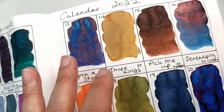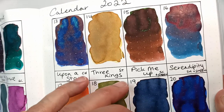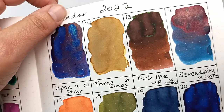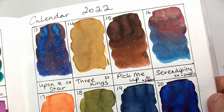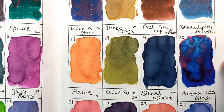This is the only yellow I have in the collection, and it's more of a quinacridone gold or yellow ochre, so it's slightly more muted. Pick Me Up, I am seeing a slight sheen, especially around the edge up here. We could see that, and it does smell quite a lot like chocolate. Serendipity has shimmer and sheen. Wow, you can really see that red when I just flick it in the light. That one's lovely too. Flame is a nice standard orange ink.